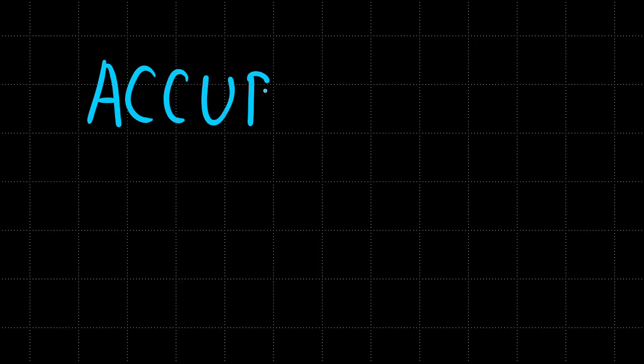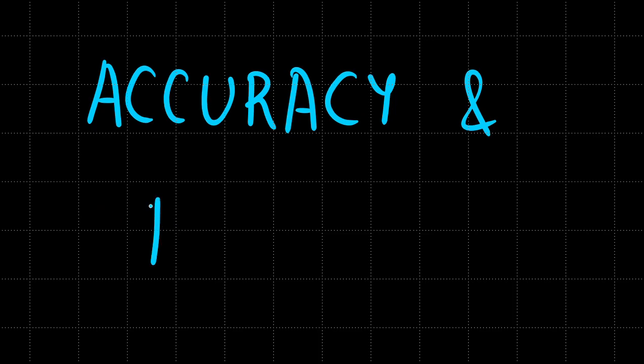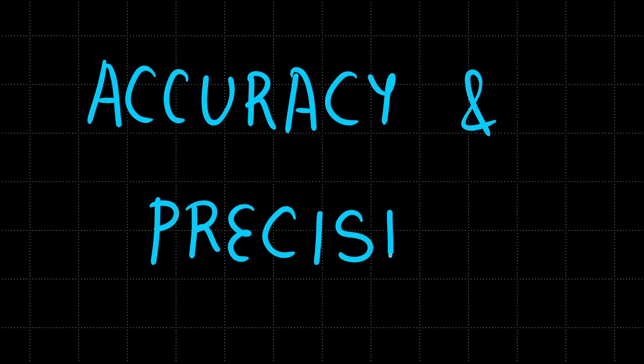We are going to start a new topic, that is accuracy and precision. The topic we are going to start today is accuracy and precision. Whenever we do measurement, we have to have both accuracy and precision to get the best answer, the closest answer, in order to have good data to follow. So first of all, let's know what accuracy and precision is.